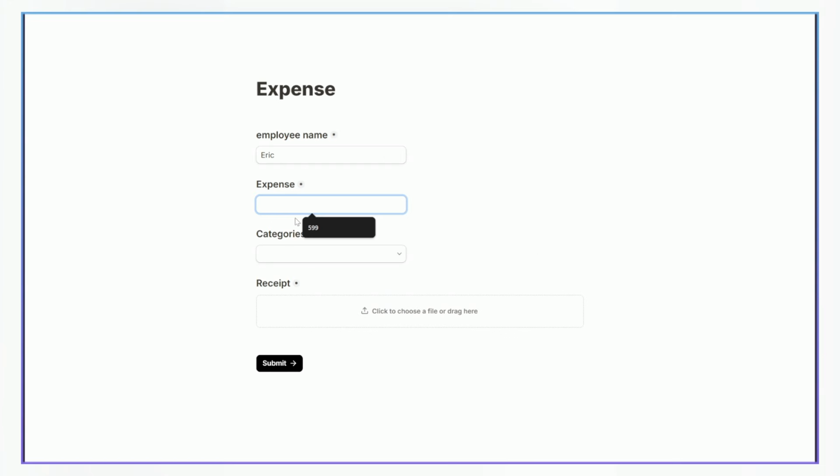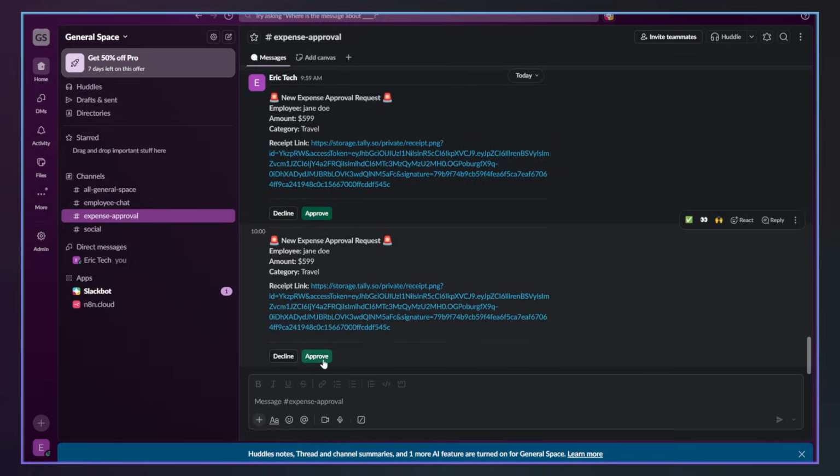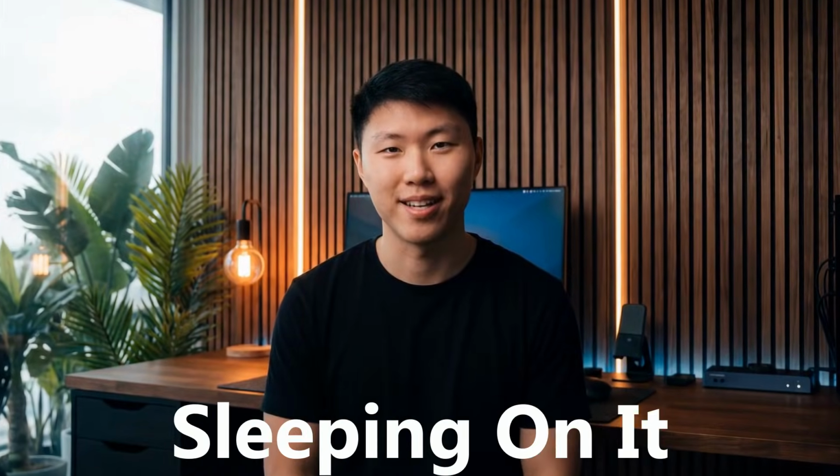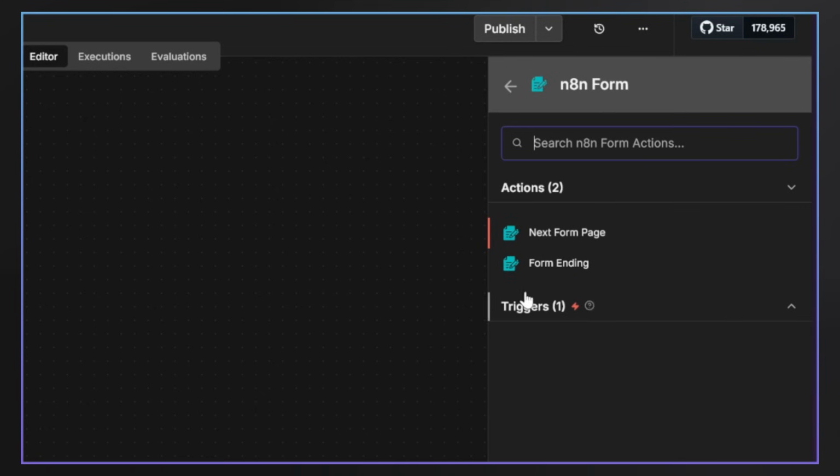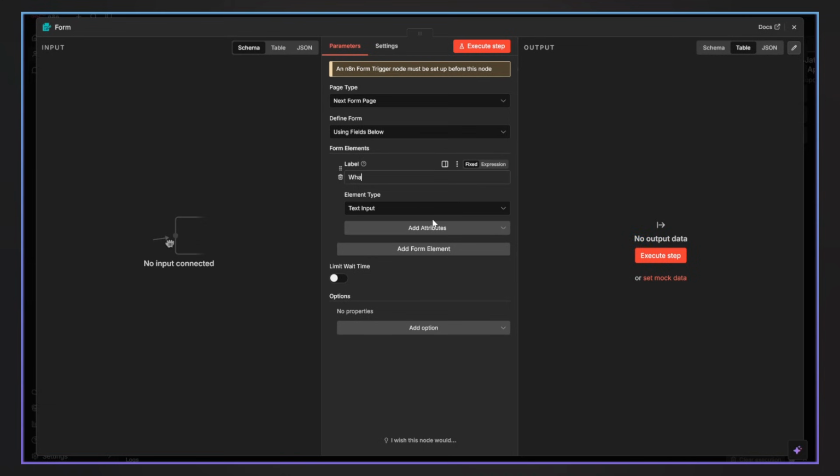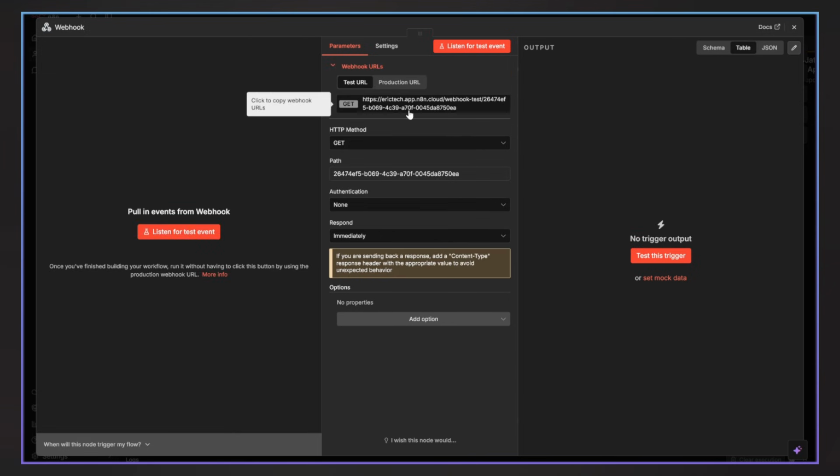Tally has quietly become one of the most practical ways to trigger real automations in N8N. And honestly, I think a lot of people are sleeping on it. Most people either use N8N's built-in form node, which is fine but pretty basic, or they wire up random webhooks manually and call it a day. That works, but once you try to build something that actually feels production ready, with file uploads, conditional logic, proper structure, things start to get messy fast.